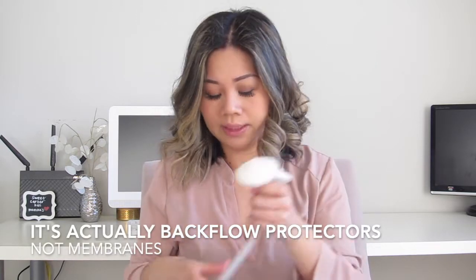So anyways, like I said, it comes with two tubing, and then these are the membranes right here. I personally pump using both breasts at the same time, and I do 15 minutes because I don't want to do 30 minutes. I'm sorry, I just don't have time. So just like that, you can take it out. And you also take off this one as well. There's a plastic right here.